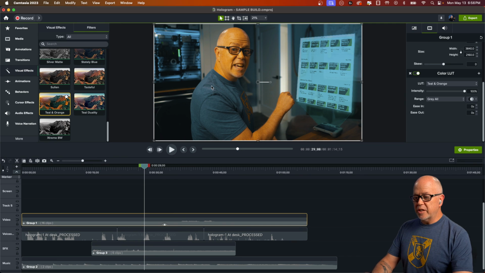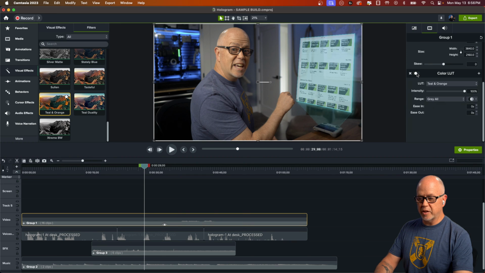So that's basically a color filter that's been added. And if you don't like the first one that you choose, you don't have to go back up in here to grab and try another one. The easiest thing to do is to come up here in the properties where it says color LUT. And incidentally, if you want to see what it looks like without it on, you can toggle this on and off like this to see the difference that it's making. You can also lower the intensity of it, all the way down as if it wasn't even there, or all the way up. So you can adjust it like that.